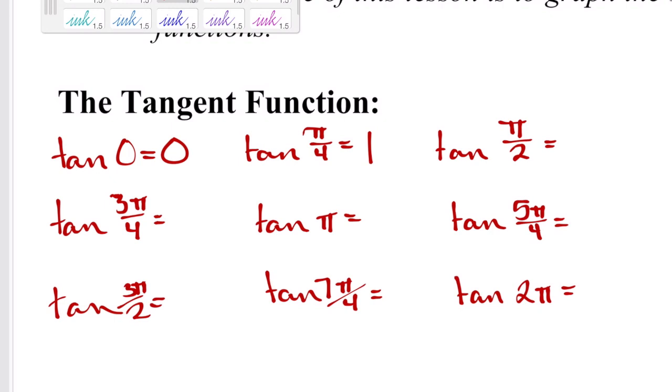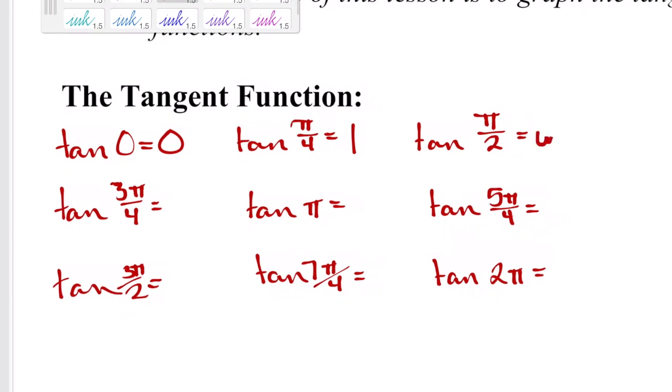And so continuing this, whenever I go to pi over 2, there I would have 0 comma 1, which means I would have 1 over 0. We can't divide by 0, so this is where tangent is undefined. Hence my little shortness for it. And we'll talk about this a little bit more when I get to the graphing, on what exactly that means for the graph itself. So when I'm at 3 pi over 4, I have -1.